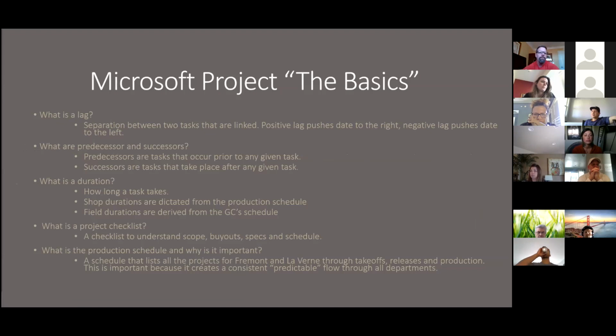Some more basics. What is a lag? A lag is a separation between 2 tasks that are linked. Positive lags push dates to the right, negative lags push dates to the left. What are predecessors and successors? Predecessors are tasks that occur prior to any given task. Successors are tasks that take place after any given task.